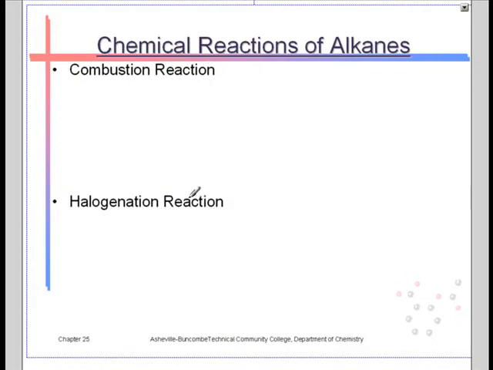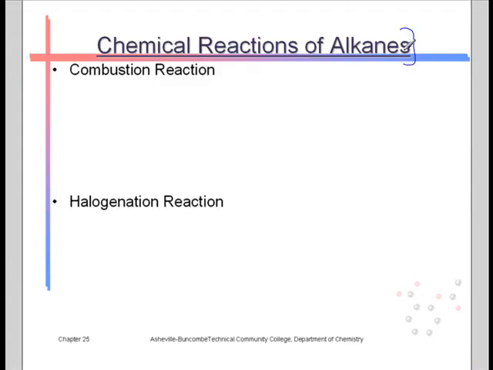Two are shown here: a combustion reaction and a halogenation reaction. And actually, that's just about all an alkane is going to do. An alkane burns, and then an alkane can be halogenated. So that means that for us, we're going to be placing either chlorine or bromine onto the molecule. So let's look at these reactions, to give you some exposure to it. I'm going to take this saturated hydrocarbon. Notice the ratio here. It's this kind of ratio.